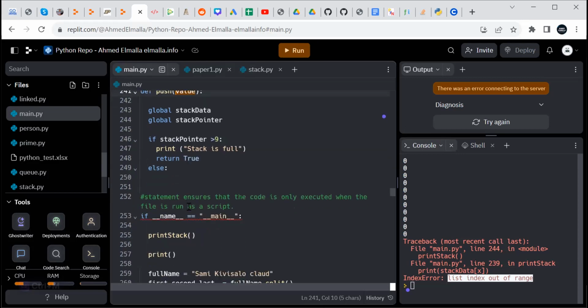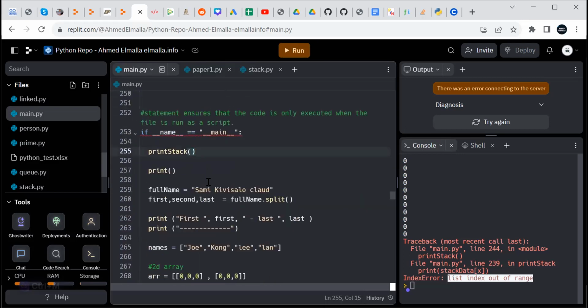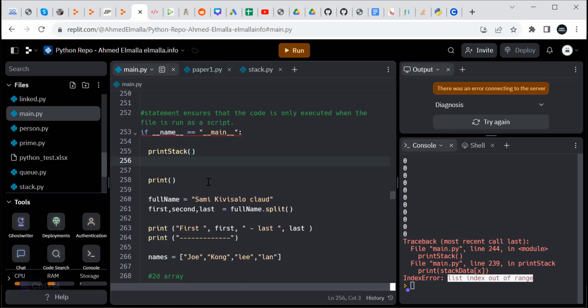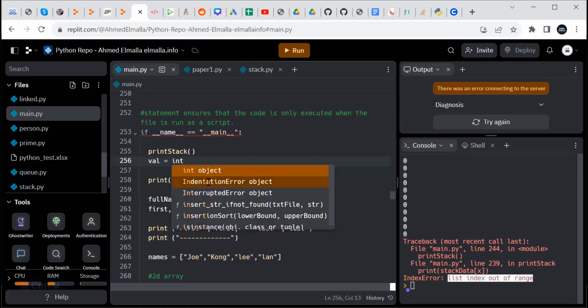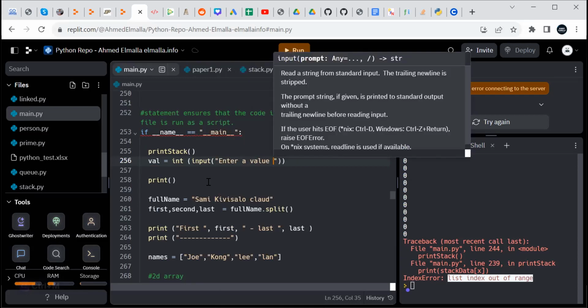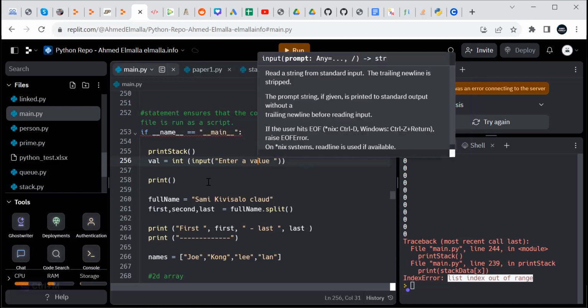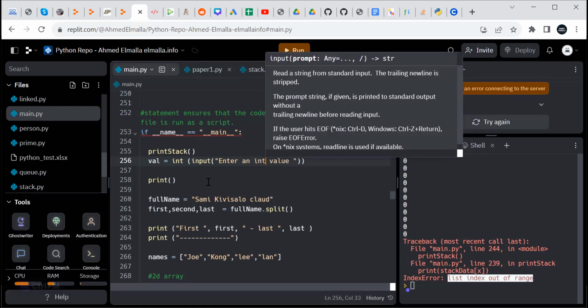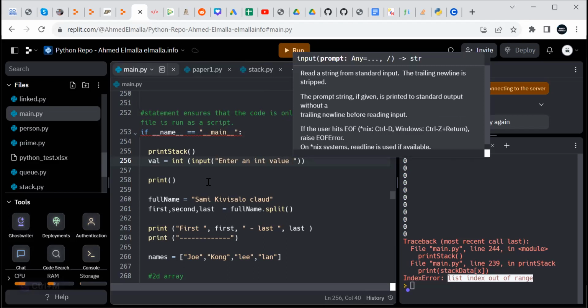Look here, after you print the stack, you should say to the user input, so you say val equal integer input, enter a value, and int value, okay, like that.